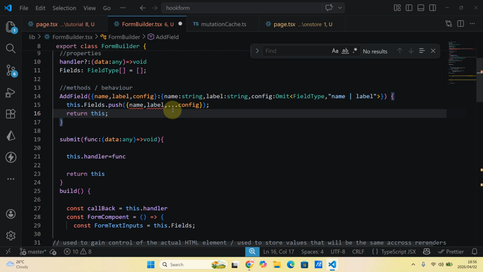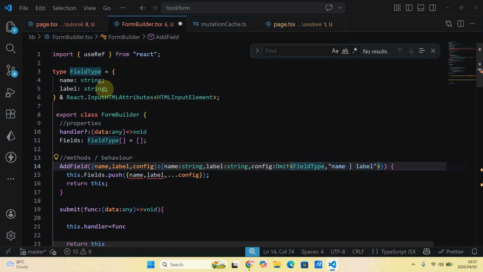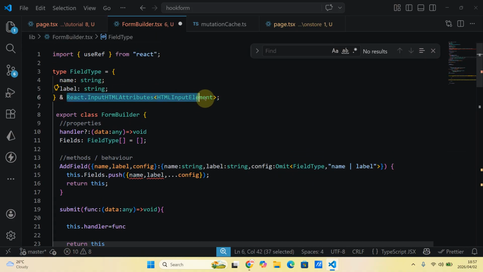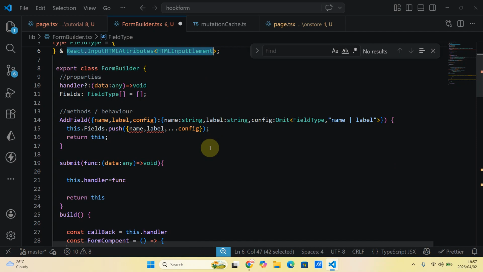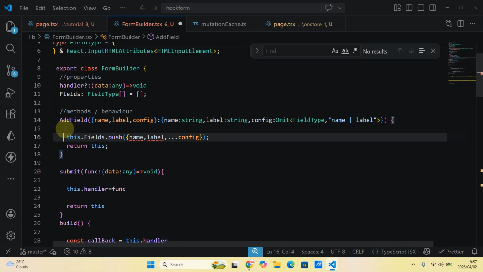Okay, let's see. I have omitted label. The type of config is without, I'm omitting label and name. I'm removing it. So that means if I'm removing label and name, suppose I have this type only. That's my thinking.